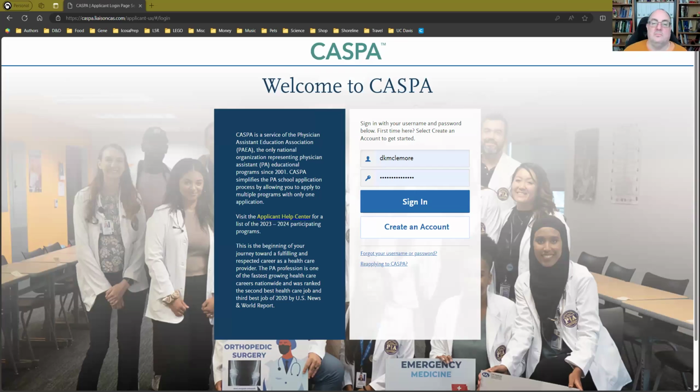So AACOMAS is basically going to be the same process as what we're looking at here. I will point out the one major difference between AACOMAS and these systems. So first, you're faced with this view where you'll either choose to sign in or you'll create an account. If you haven't already done so, you would end up creating an account. How many people here have already created an account for their particular application coming up? So it looks like one or two of y'all have.